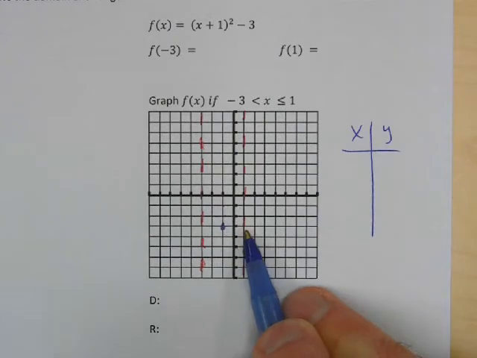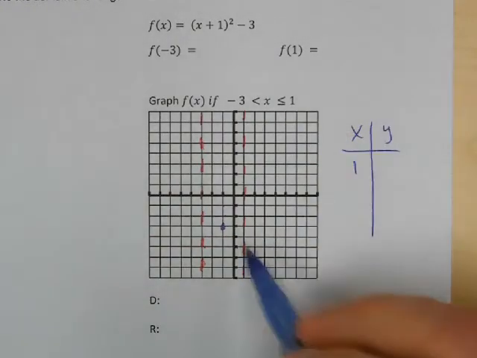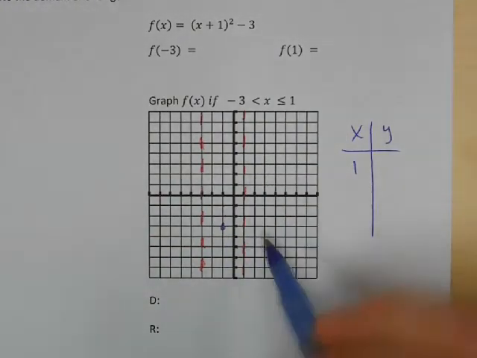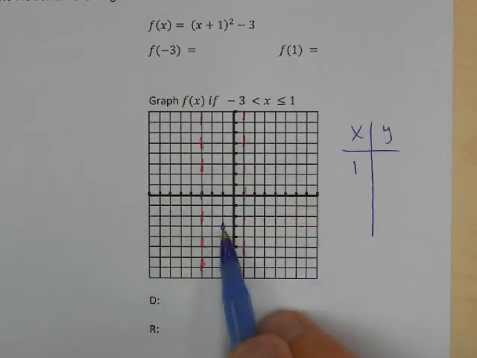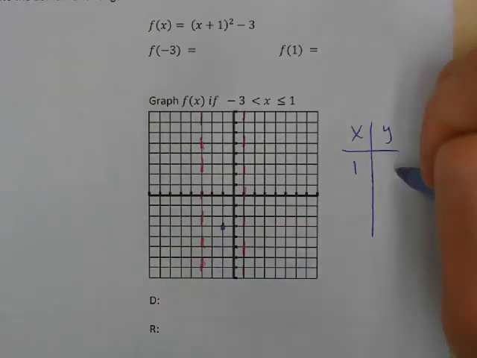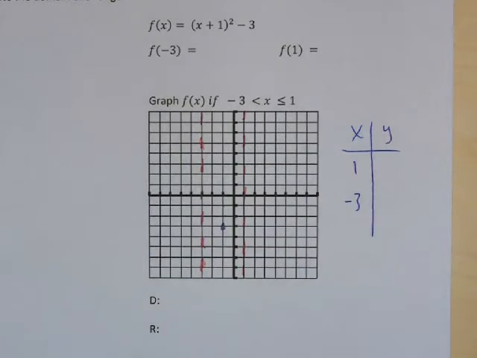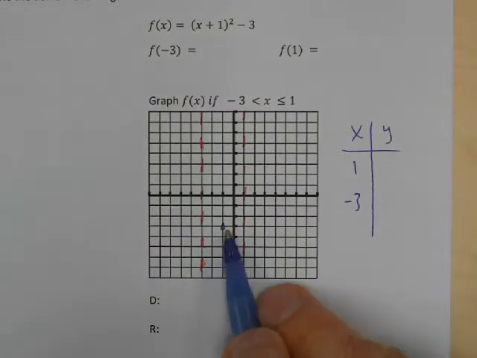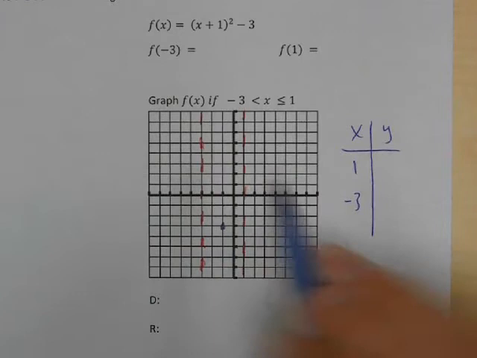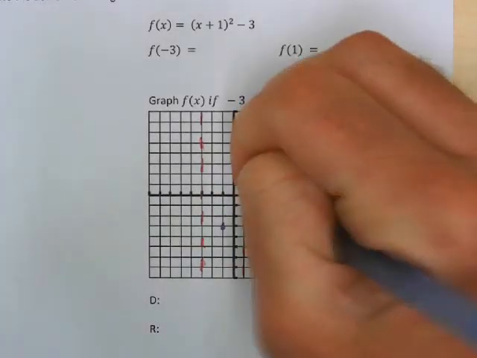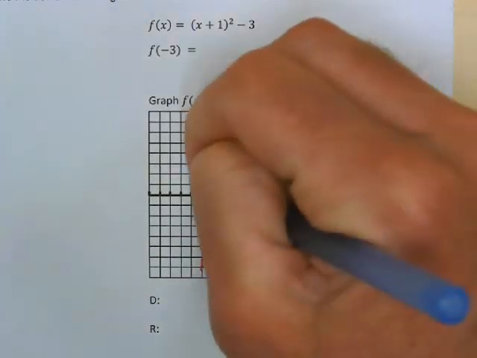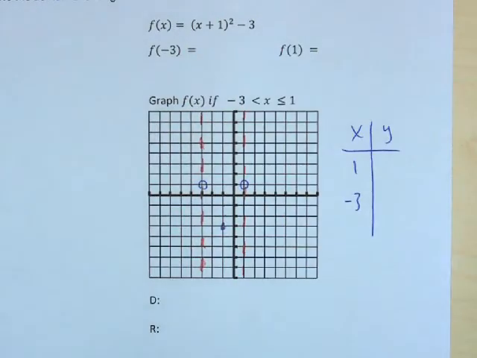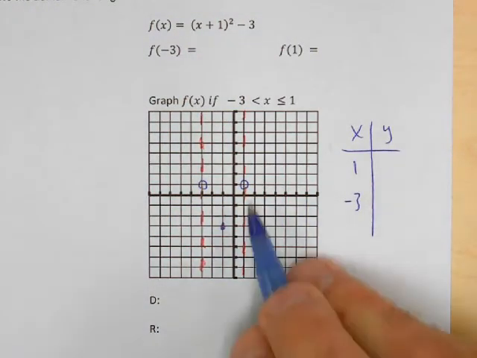What is my y value when x is +1? Because when x is +1, it's going to hit this line somewhere. What's my y value when x is -3? So we can just plug in those 2 points, and that way we'll know where it hits our graph. You can also use the pattern for your parabola. We go over 1, up 1 squared, over 2, up 2 squared. So it should be right here and right here. Okay, but let's plug in and make sure that we're correct, and we can always fill those circles in later.